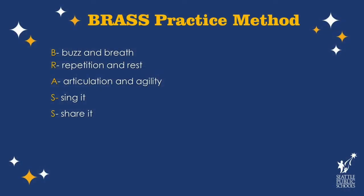Okay, now that you have your things, I want to talk to you about a word that I use that helps me think about practicing. Sometimes I can waste time practicing if I don't have some goals in mind. So even after this lesson, when you're doing new things, I want you to use this word that you're going to see up there to help you think about practicing. The word is brass. That's the metal that our trumpet is made out of.